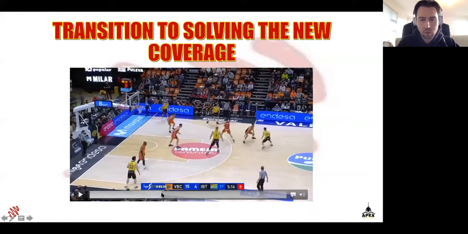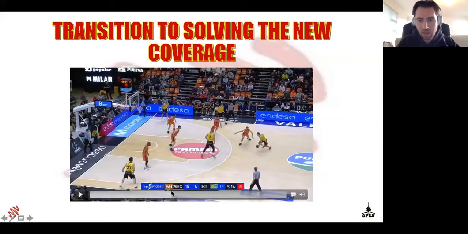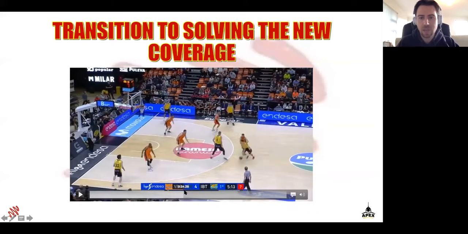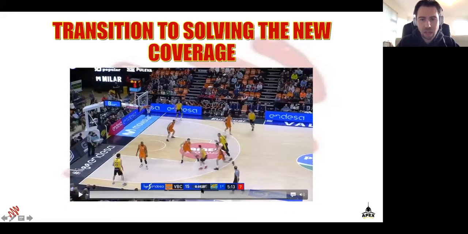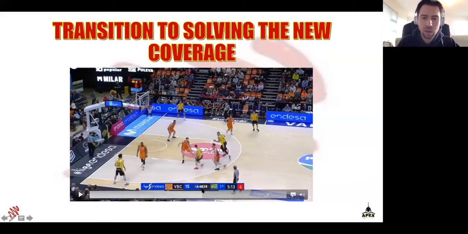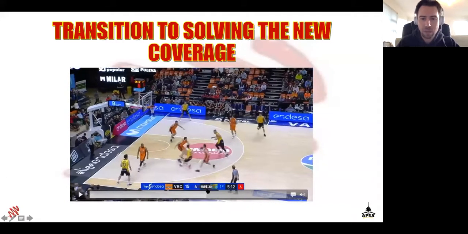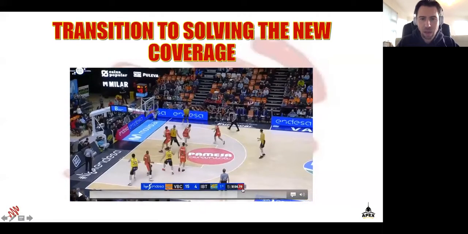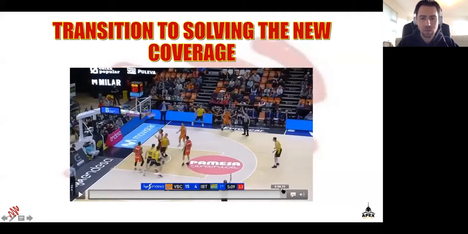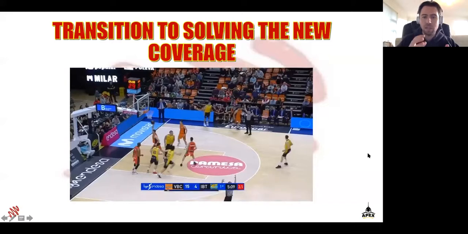So ball screen occurring, there's the next, and then number 4, Iverson sees he has no advantage, so he twists back. Gentleman's stance, he's out of there, could have got out a little earlier, and now they're in to punish that medium drop. Short roll, and then 2-on-1 advantage on the backside, short roll to kick out, catch and shoot 3. So that's a great job of the players transitioning from a prevent to a punish.